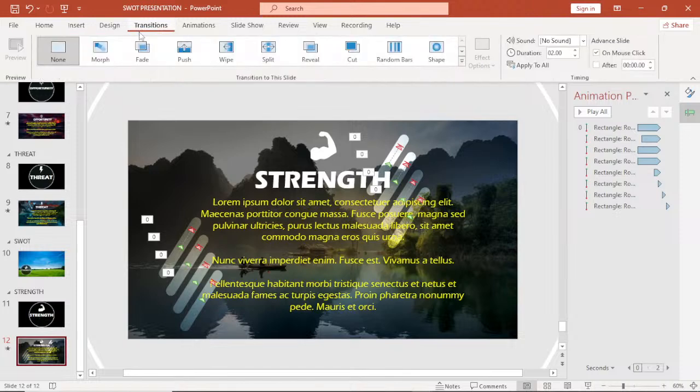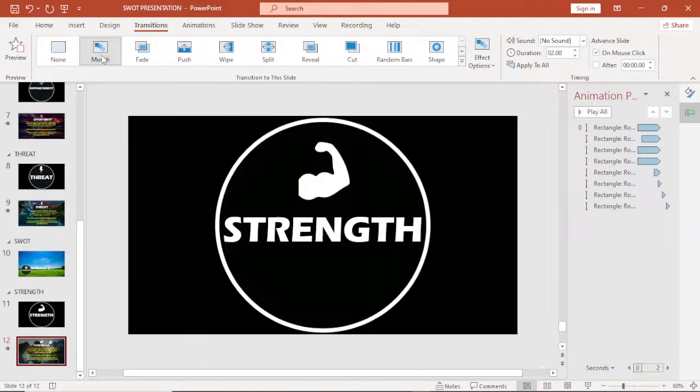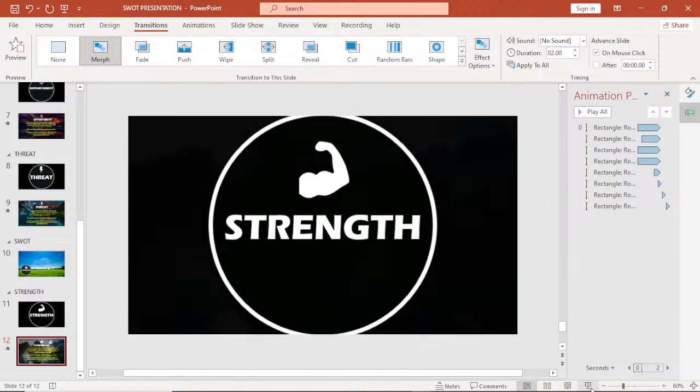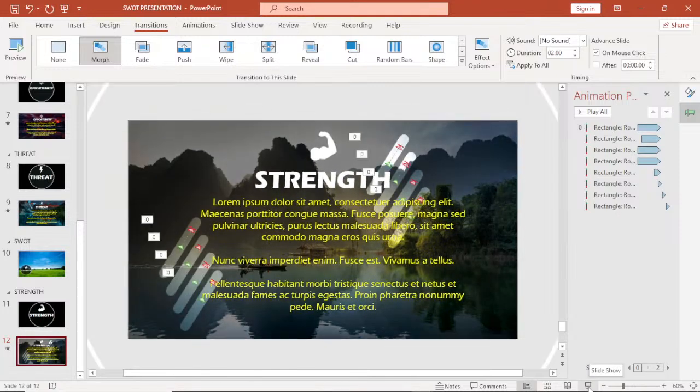In this slide we have here, the transition. We forgot to add the transition, which we need to take to be morph transition. So once we assign the morph transition, you see what it does.